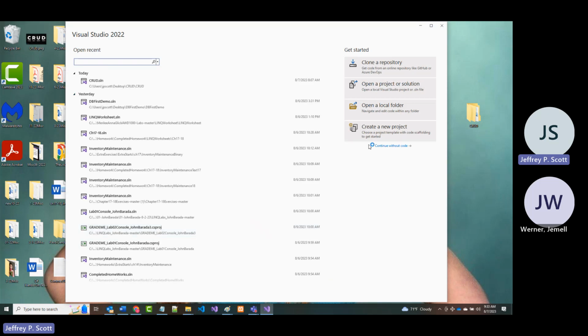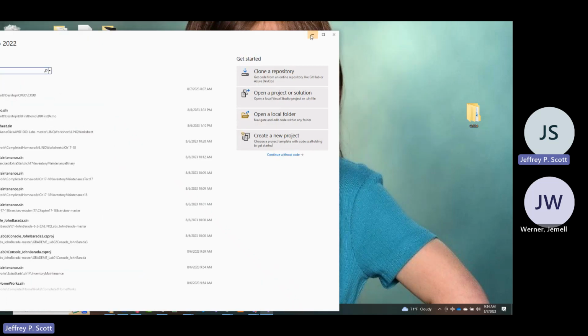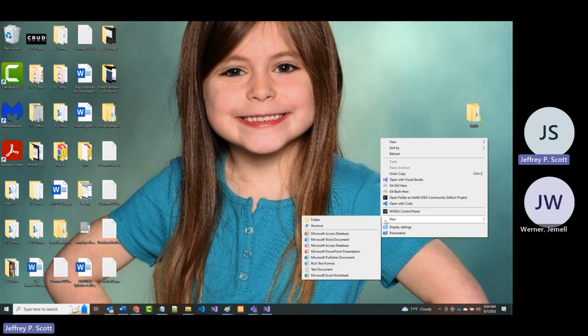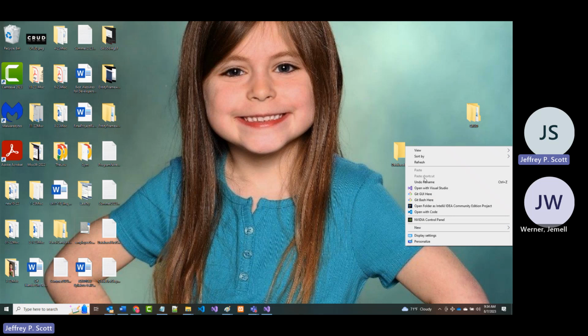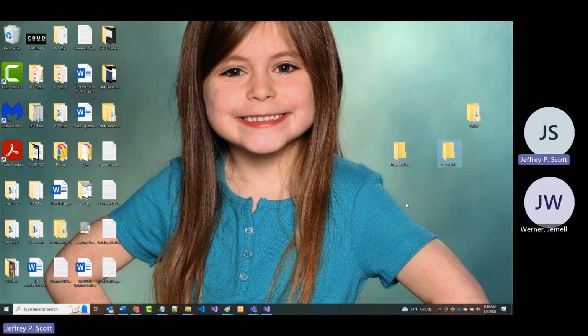And we'll create a new project. Now, to keep this as simple as possible, I'm going to create a console app. We're not even going to worry about a GUI right now. We just want to make sure we can connect to the database and do all that neat stuff that we want to do. In fact, let's create 2 folders before we even do that. I'm going to create one folder here that I'm going to call database first. And I'm going to create another one next to it that I'm going to call code first.